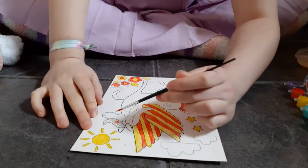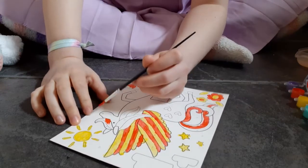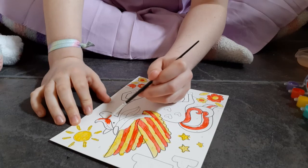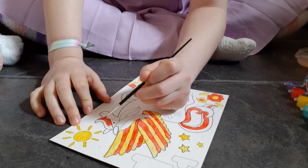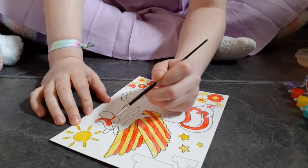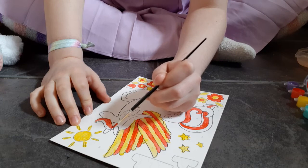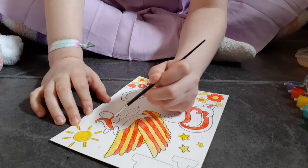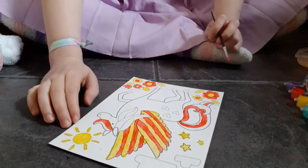A lot of the time I find myself, especially now, with my little face, is I'll colour and do stuff for a while, and then I'll get really tired and just want to lie there and watch stuff. So I just get on the blanket and lie there and I'm like, okay, it's time to chill and sleep a bit, I guess. Sometimes I just go for a nap with my passy and it's just great.